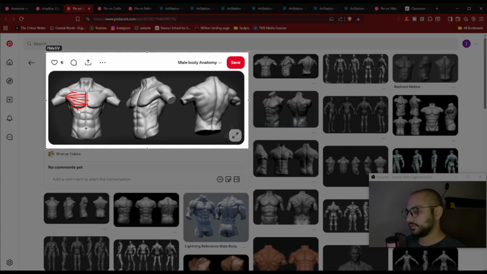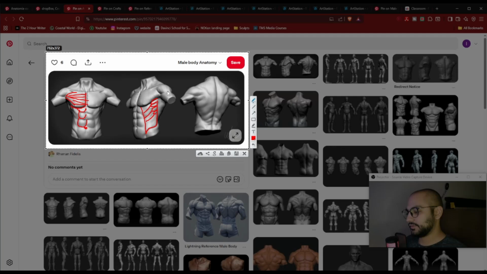You can see the abs. Okay, these are the abs, and the belly button. You can see it almost lines up with the third bit. It's a bit below, but it's all right. Then you can see this oblique muscle. I told you this, let's consider this to be one big shape. You can see the saw shape muscles. Sometimes you can see 4, sometimes you can see 3. Whatever your reference has, just do it. And then you can see the lines in between them going towards the abs.